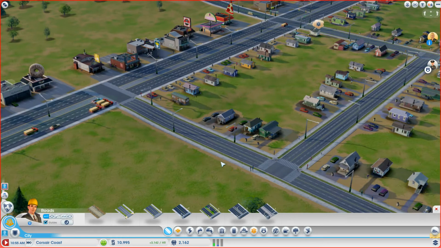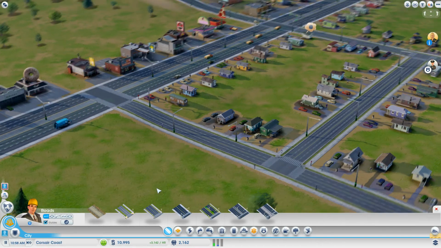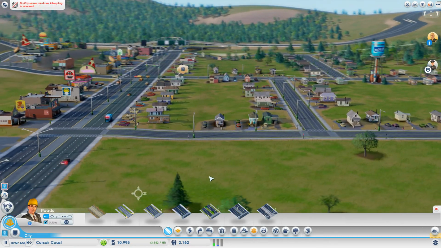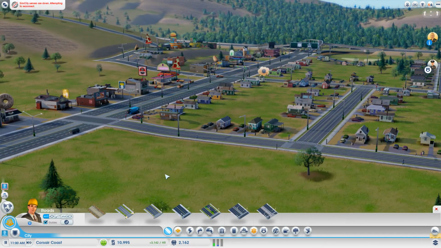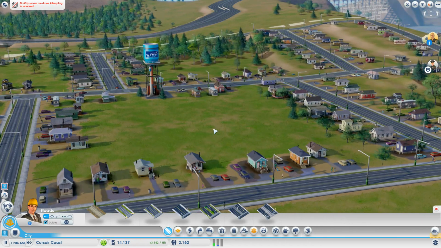So we've been going for quite a little bit here. Check out our town before, oops, it is in pause, isn't it? Let's go back to slow-mo here. Take a look at what we got going on here. Sim servers are down, attempting to reconnect. Oh, this is not good. Opening day, expect problems though.